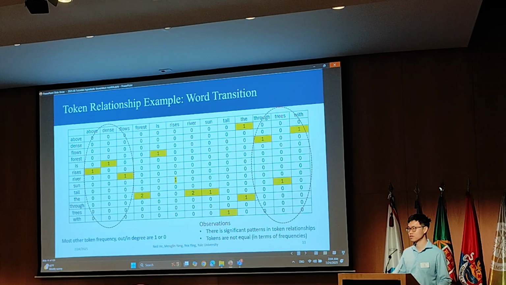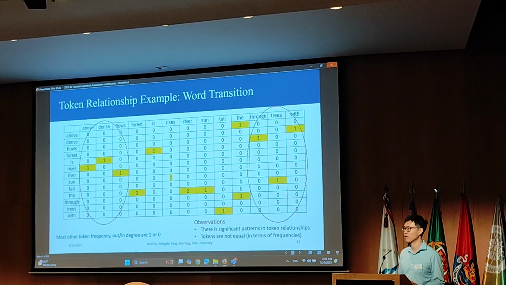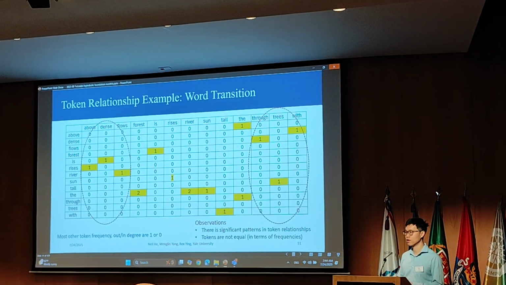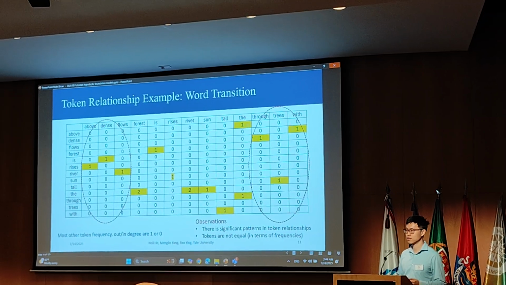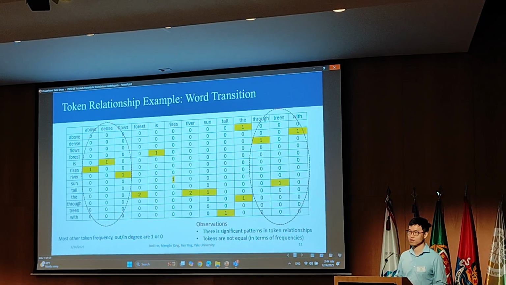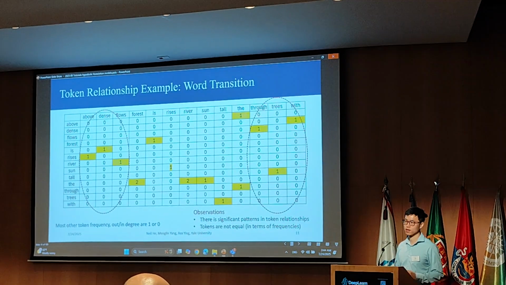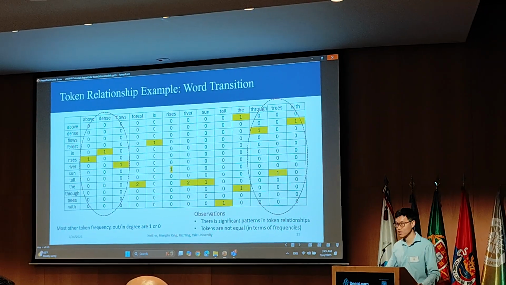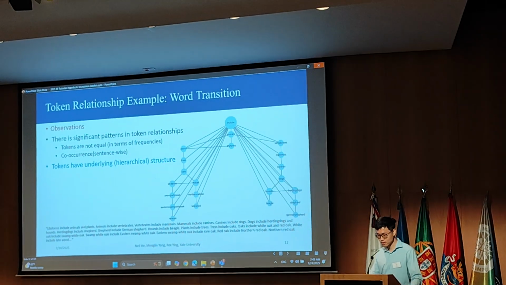Which in general is kind of true for many different modalities and many different use cases, right? You always have a few of these things that are super important, commonly used, appearing in all kinds of contexts, and then you have a lot of words that are very specific, very rare, appearing in a very specific context. So it's kind of a long tail distribution, if you will, right? And this generally is true for a lot of these unsupervised tasks, right? So why is that important, right?